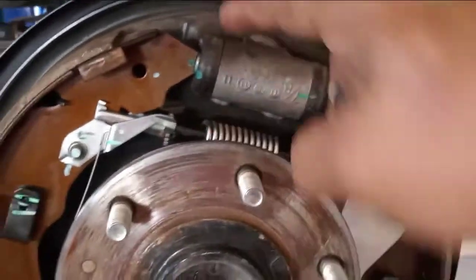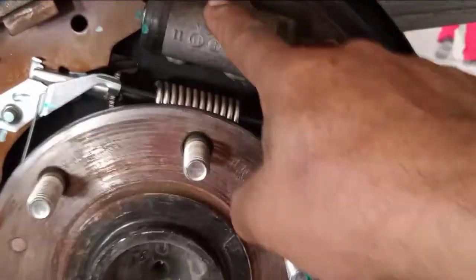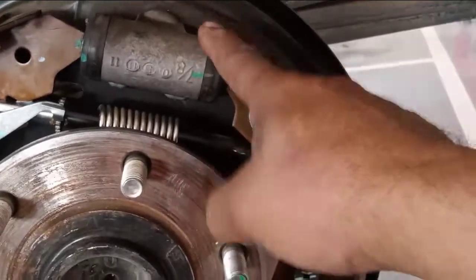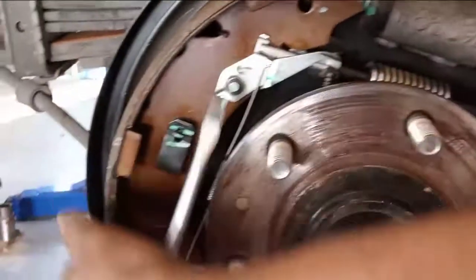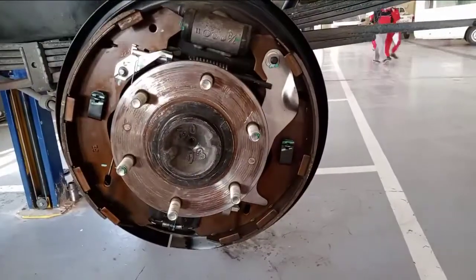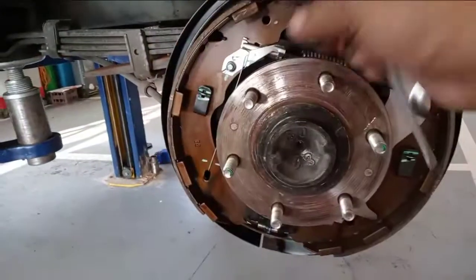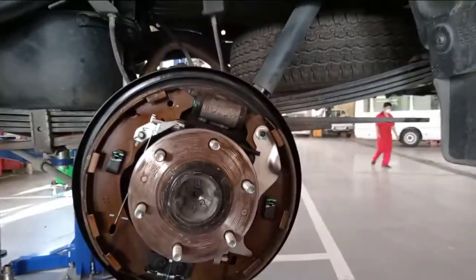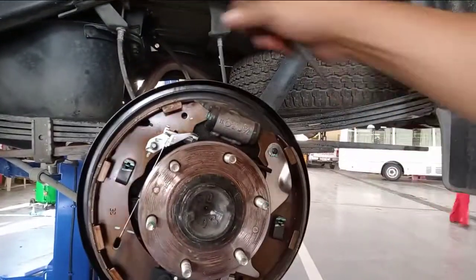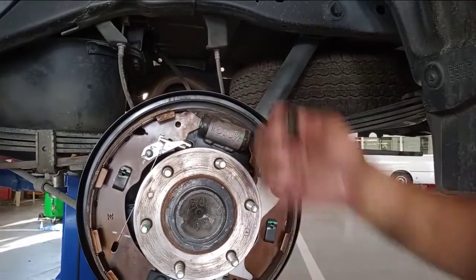So carefully, this is for the rubber cup, huh? This one, they have a leaking, leaking this one. But now it's already clean, made with sandpaper. Okay? Sandpaper only for cleaning. And so it's already clean. So put the cover, this rubber. So this one. Okay?